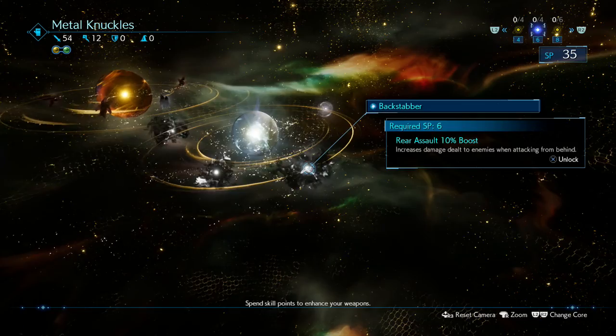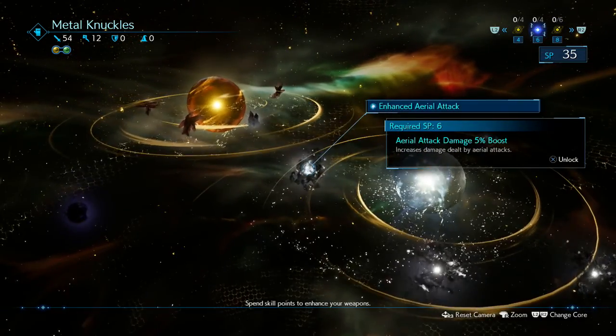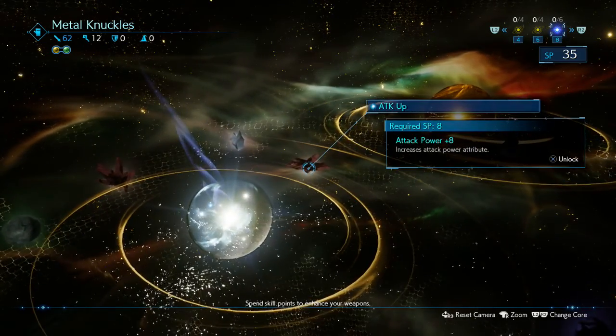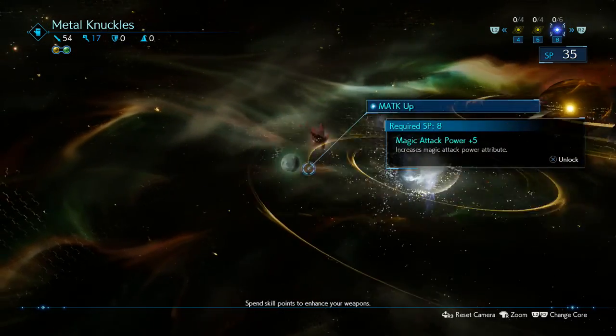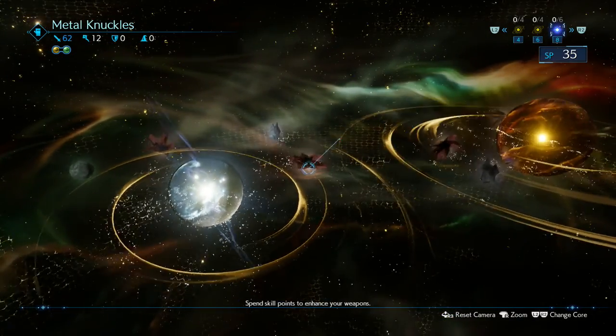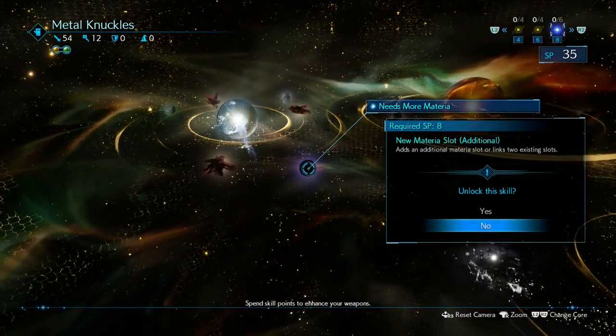rear assault 10% boost. Attack damage 5% boost, aerial attack damage, buff duration, that's cool. Attack power plus 8, attack power plus 8, magic attack, speed, new materia slot, attack power. So I'm going to go for the materia slot and a whole load of attack ups.